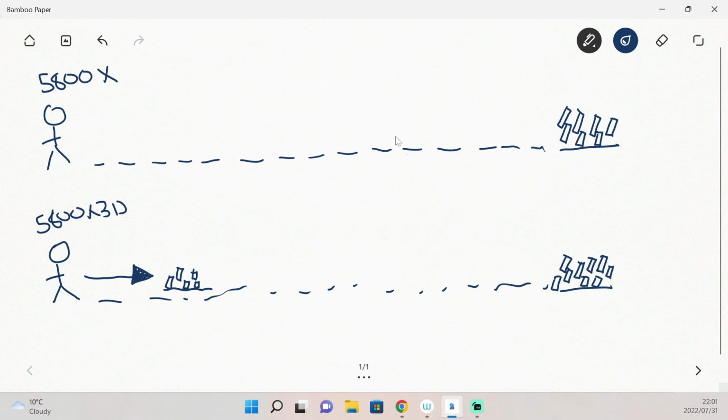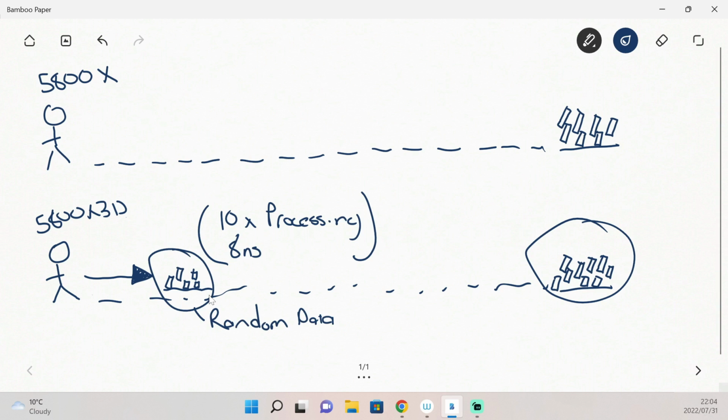Now, obviously, this is a perfect world because there is still a lot more information that's needed there, but this is random information. But what it means in effect is that we have 10 times faster processing and at approximately 8 nanoseconds. And all that AMD's effectively done now is caused for a faster data transfer or more efficient data transfer. Obviously, the nuances of it get a lot more technical, but this is how we are able to appreciate faster frames per second in games with the same CPU architecture as a 5800X.